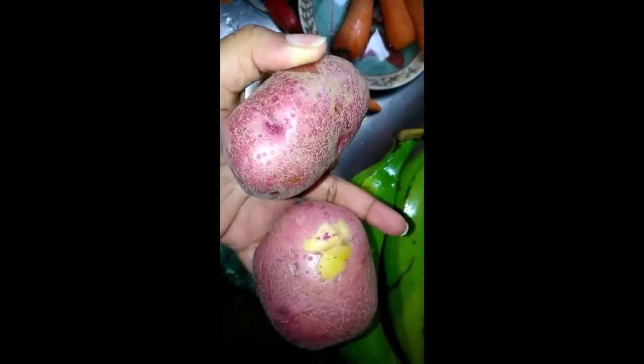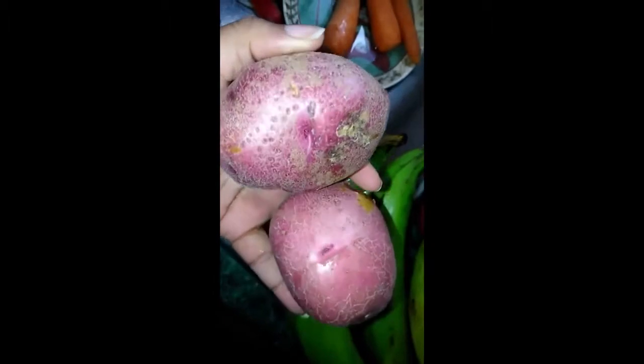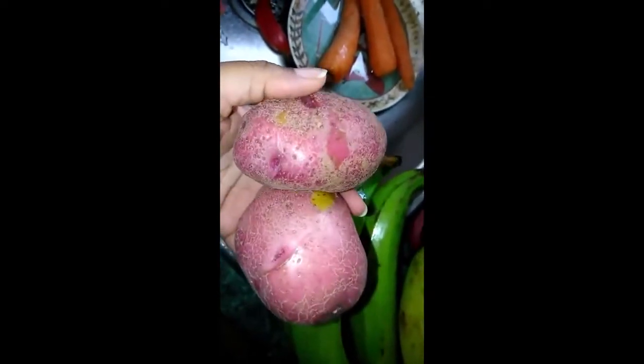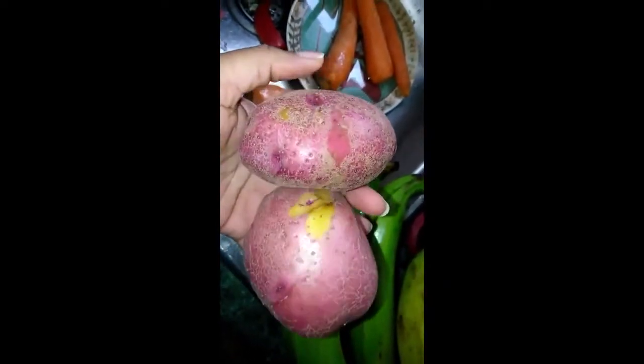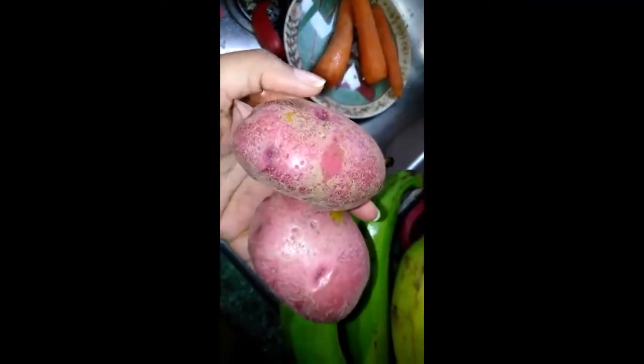And of course, what is a soup without some dumplings? Oh yeah. So we're going to add some dumplings, or what we usually put in soup, we call them spinners. And I'll show you those when I add them to the pot. So I'm going to just peel all my food that will go in the pot.